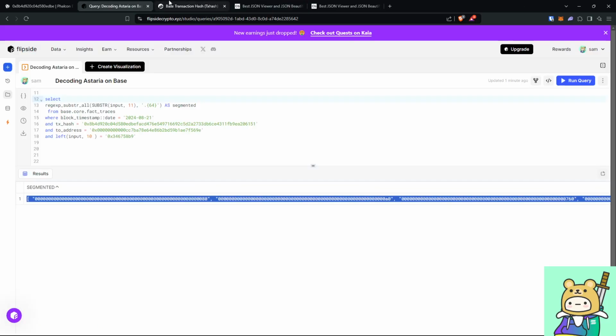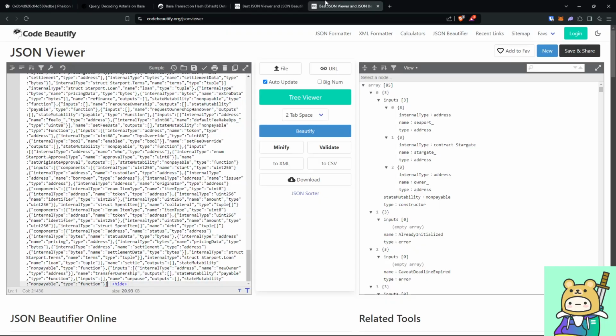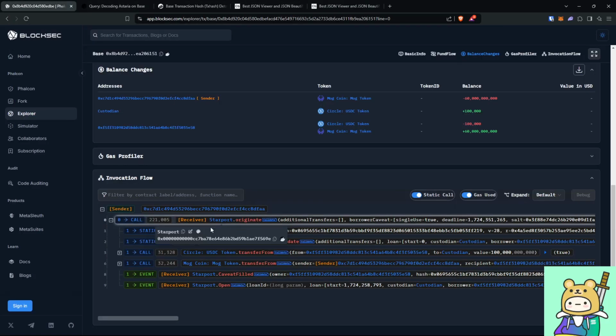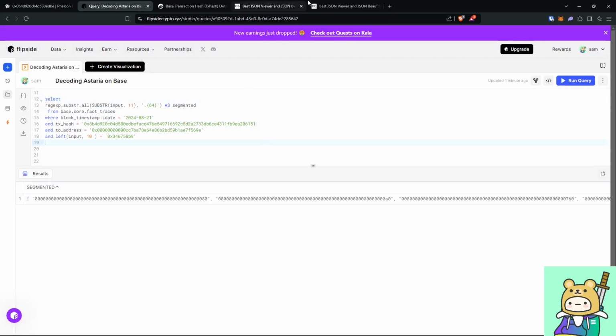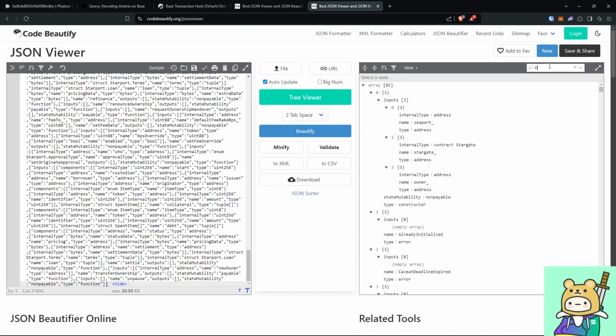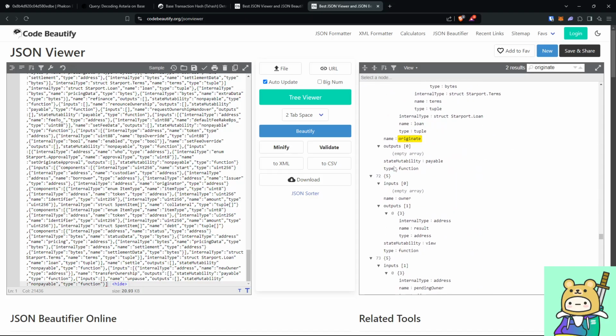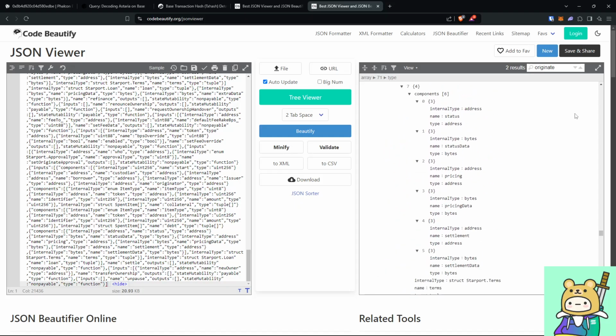And let's try to find what function, right? The function here is called originate. Now you can of course figure out the function's nature manually, but that is a lot of work, so I'm just gonna use the ABI directly. So search for originate, and make sure that it is a function, so type function. So this is exactly what we're looking for, which is the 71st item over here.